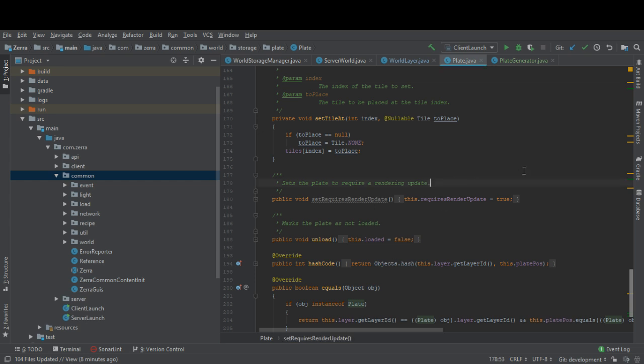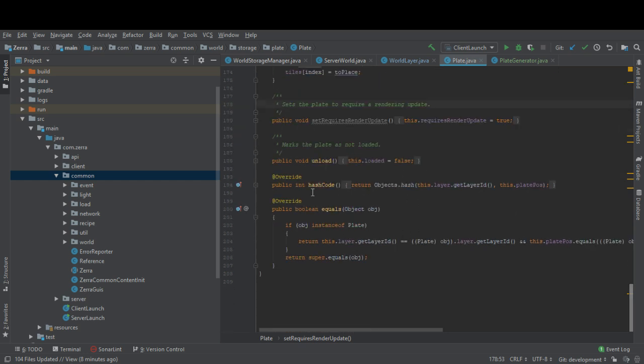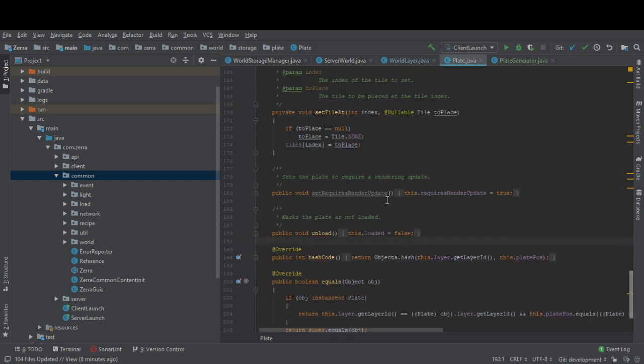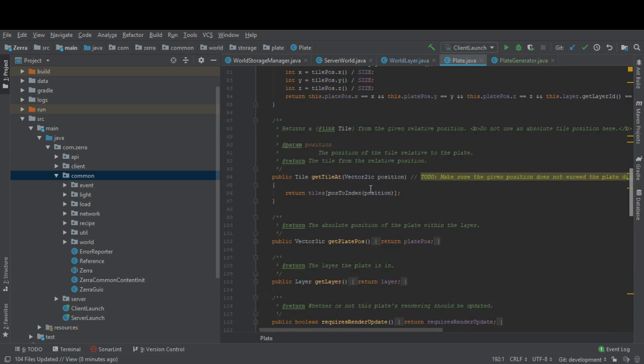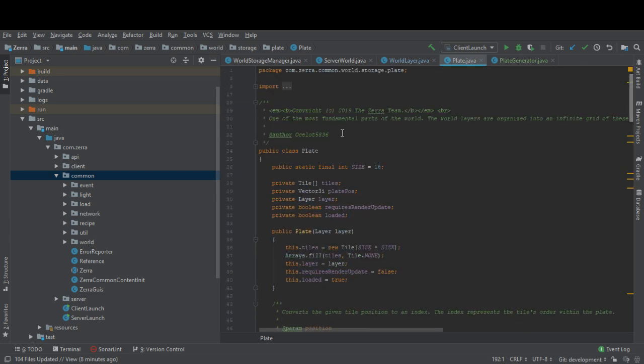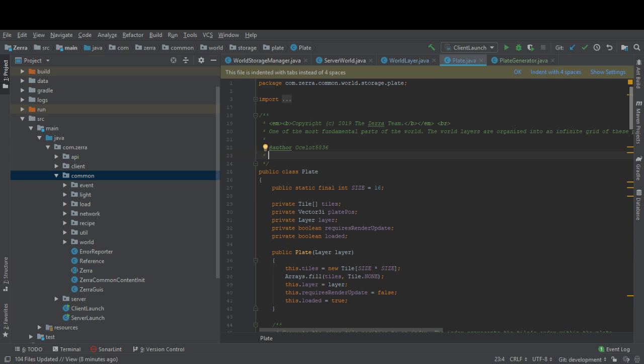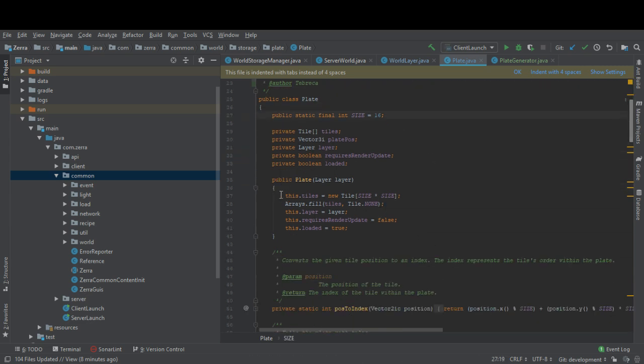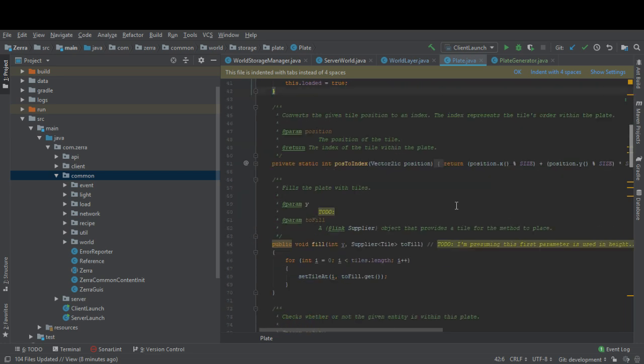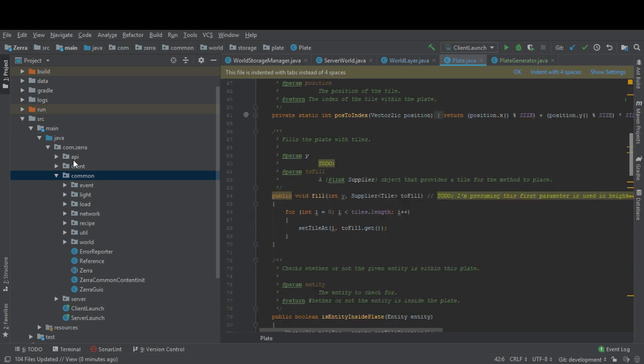So we probably just have to change some stuff in the plate real quick. I have coded the plate myself. Oh, they're also not. You don't get to put author on the things I made, because I definitely did some of this coding, definitely did. I'm sure I did actually.